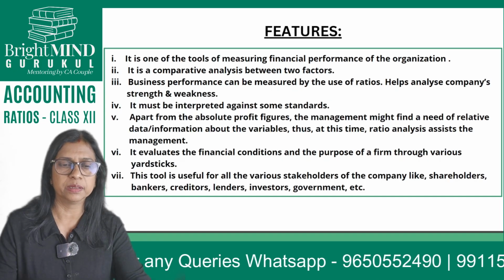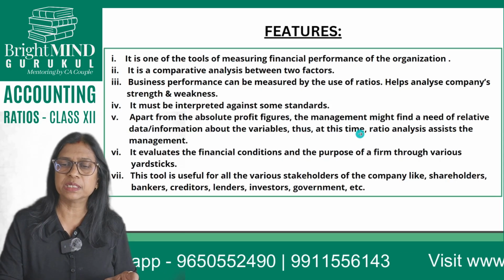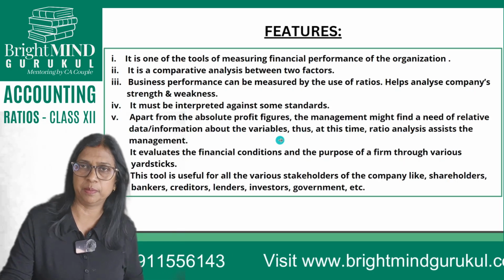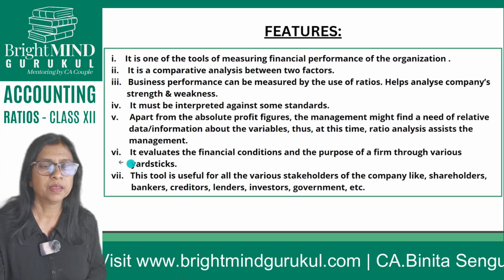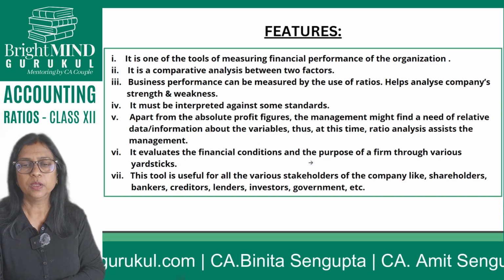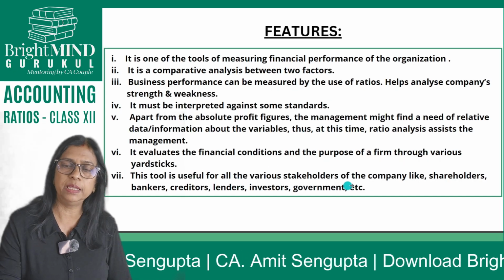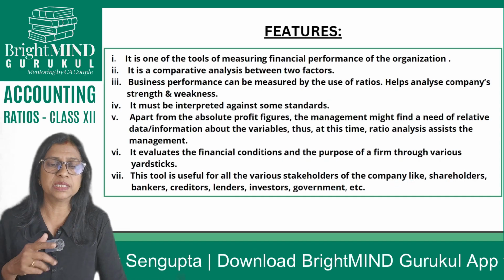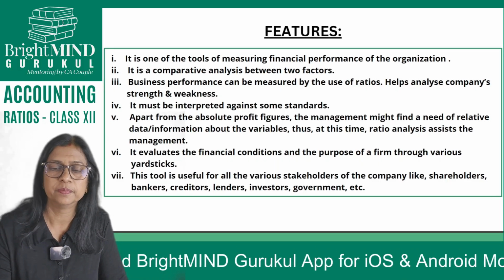If the business is within that standard, that means the business is performing well and need not make much improvement. The fifth is, apart from the absolute profit figures, the management might find a need for relative information about the variables. Only seeing the profit will not give you the right picture. Sixth is, it evaluates the financial condition and the purpose of the firm through various yardsticks. This tool is useful for all the various stakeholders of the company, like the shareholders, the bankers, the creditors, the lenders, investors, and the government also.